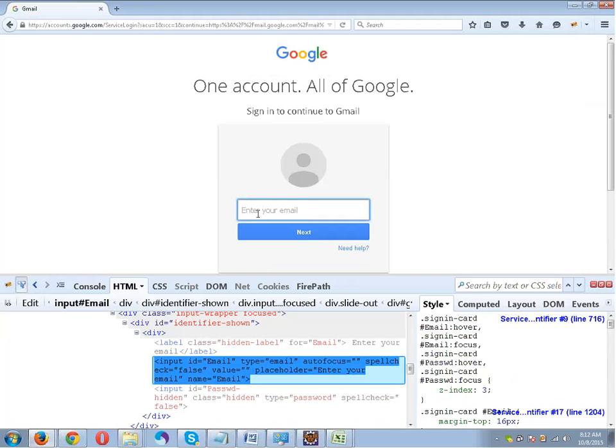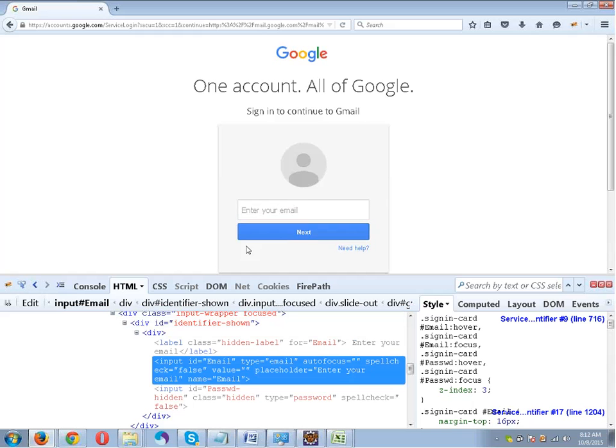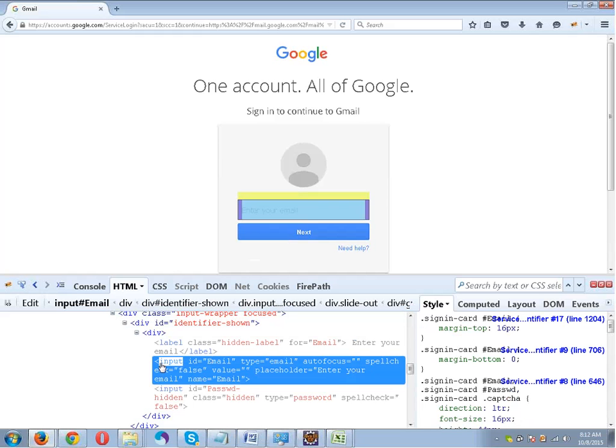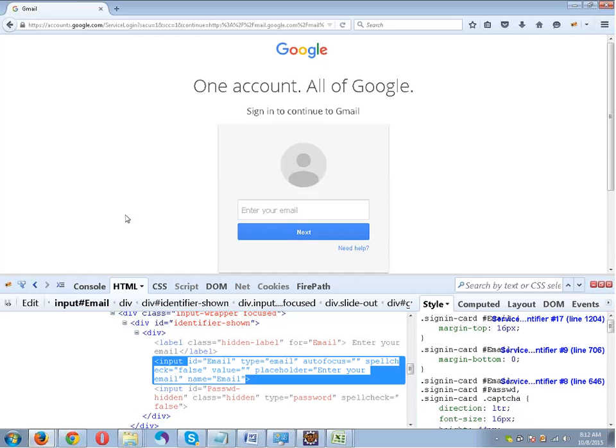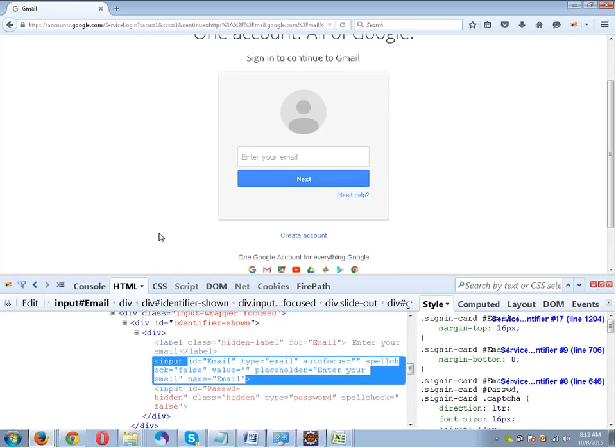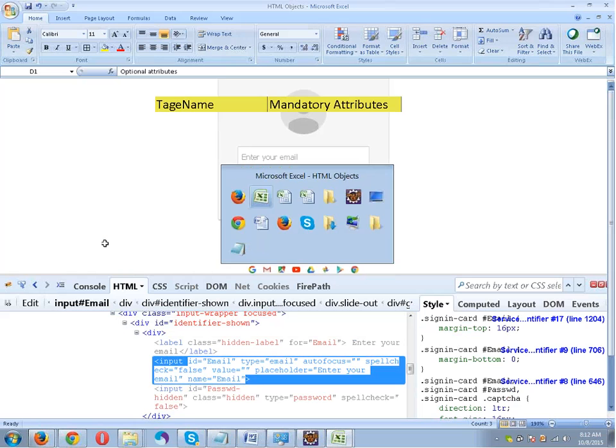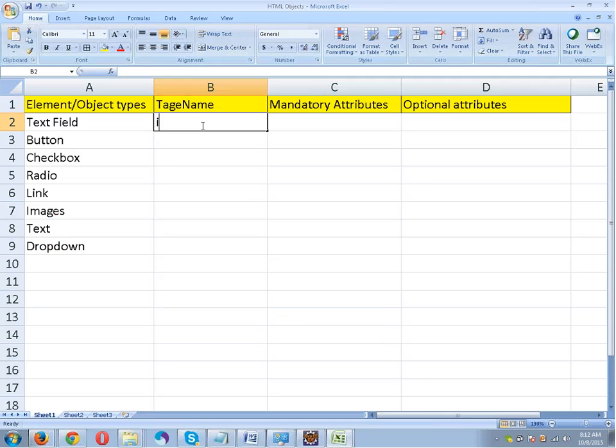If I investigate the email ID field of Gmail, then it's an input field with ID email. The tag name is input and there are many other attributes associated with this input tag. So in case of text field, the tag name is input.